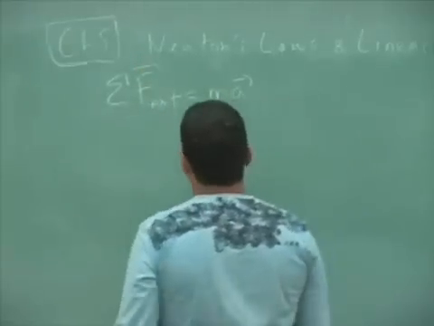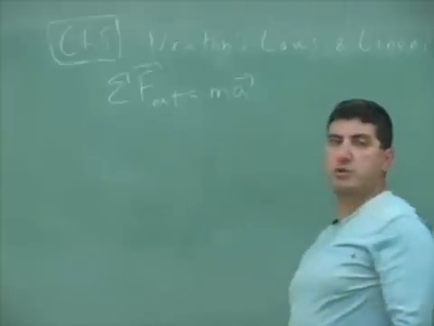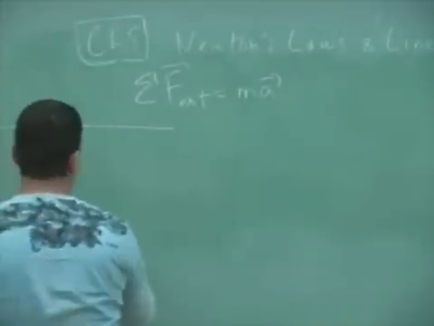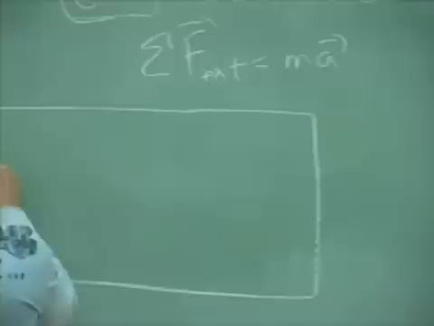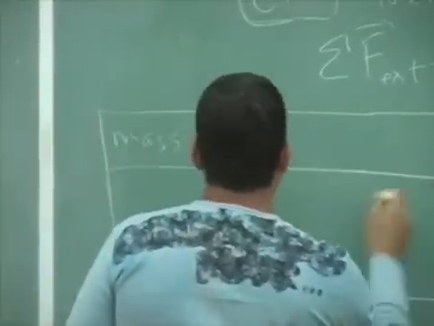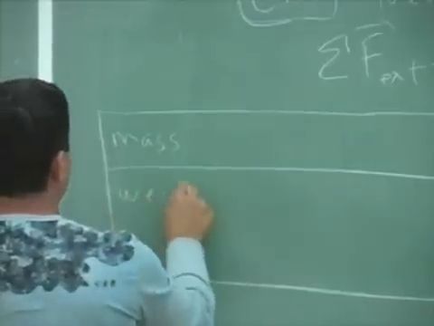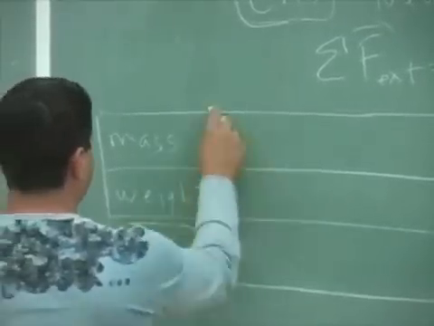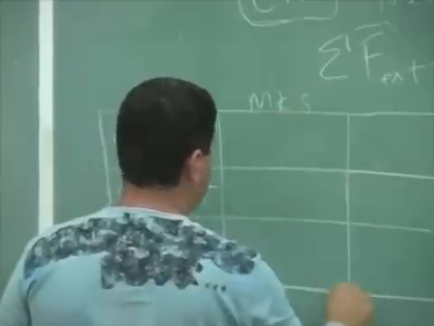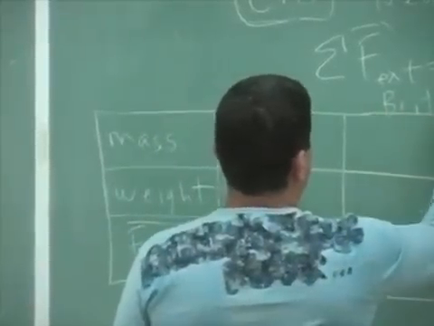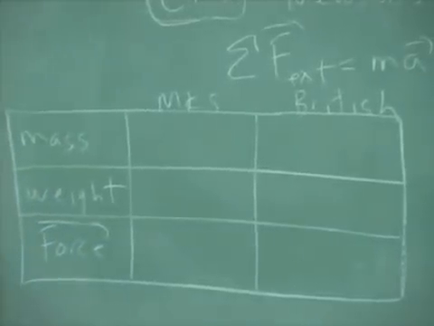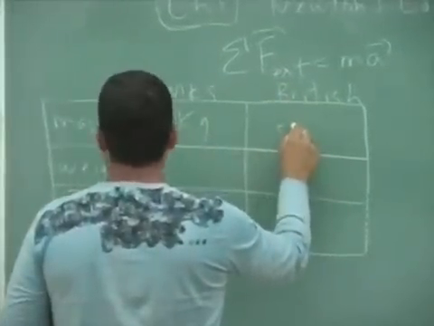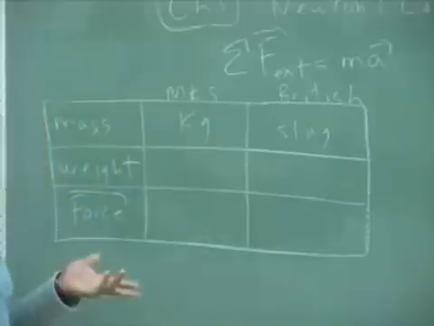The mass is a scalar. It might be a good thing for us to review the units again because we haven't done this for a while. Let's review. Let's make a smaller table here and review the units: mass, weight, and force, unit webs, the matrix unit system MKS, and the British unit system. The units of mass was the kilogram, the British mass was slug. We said that that's the one we don't use too much.